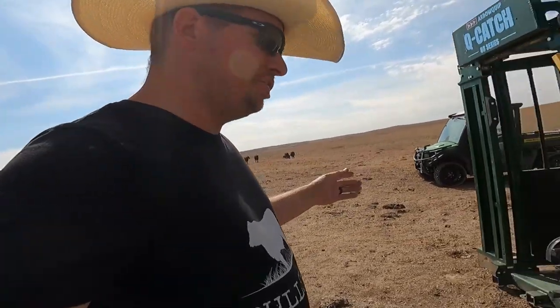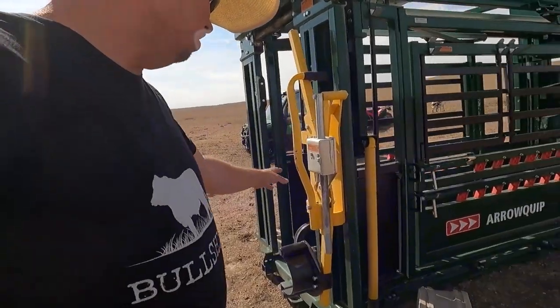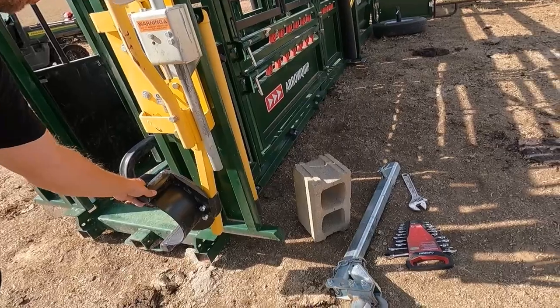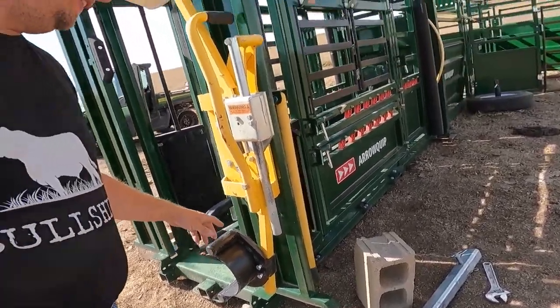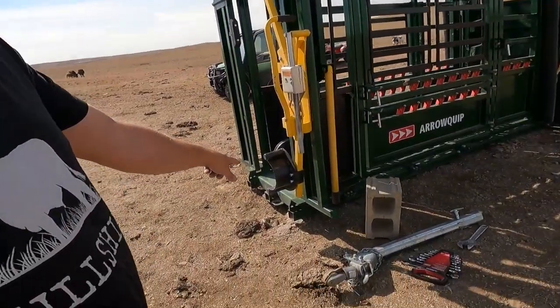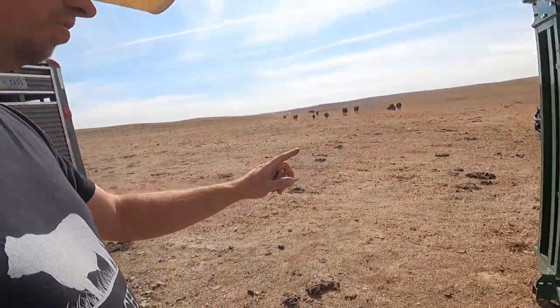Here's our plan. Because we don't have a loading chute, we're going to remove a portion of our head catch here, or our head holder. We're going to remove this black part here, and that way we'll be able to back the trailer right up. The problem is then we have an elevation difference between the bottom of the AeroQuip and the top of the trailer. So we are gonna utilize those jacks once again and bring this up in the air.